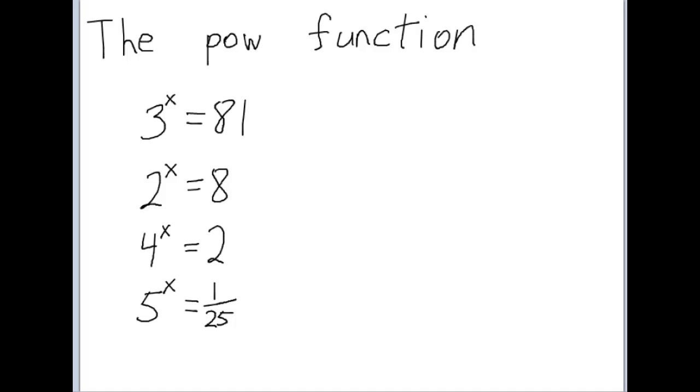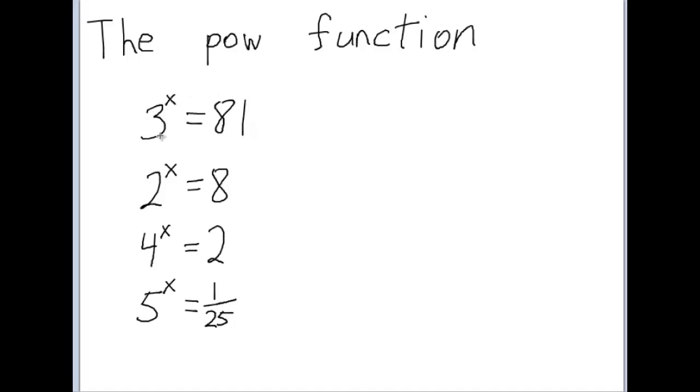All right, so I want to take some time to introduce you to the POW function. This is a function I've seen on other videos that I think really helps when we're working with these exponentials. So first of all, what does it do? We've got this equation, 3 to the power of x is 81. Now, looking at that, hopefully we can see that x is 4.